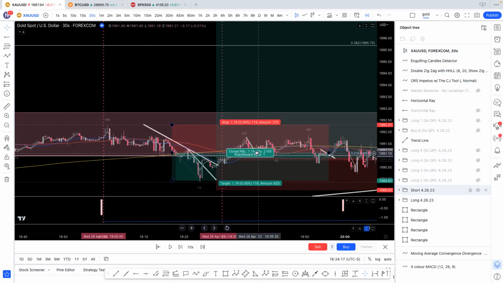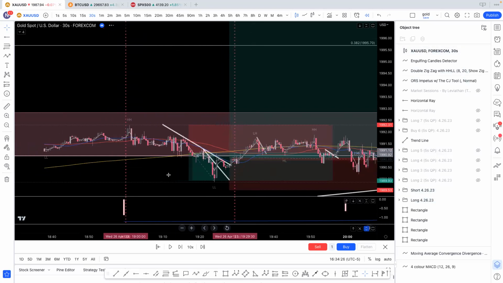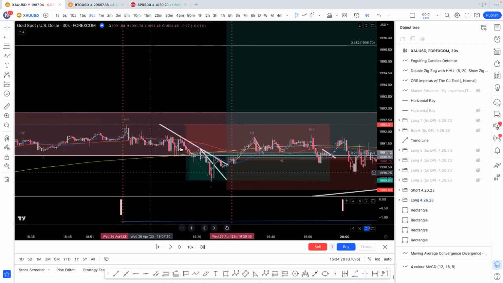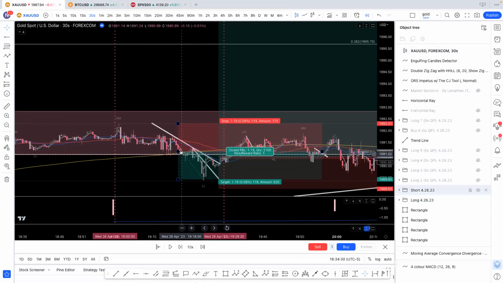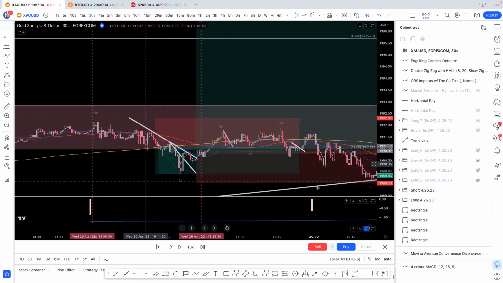As we see here, I got the 1-to-1, and the wick went right through it. However, I wanted to see just how far it would go. So I left the position in place and moved my stop loss slightly above the entry. And of course, price took me out because it did go back up. It didn't continue further down. So I did that one.